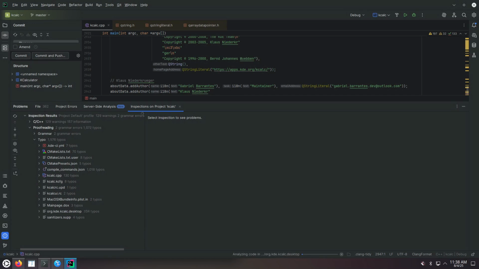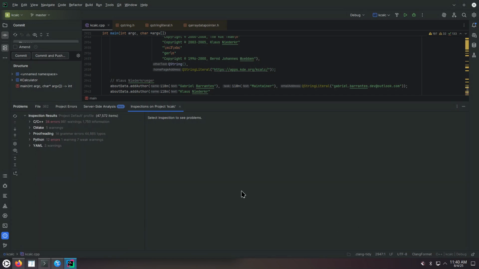Let's wait a bit. Okay, so take everything you see here with a grain of salt, because it has also looked inside tilde/kd/build/kcalc, which is not really source code files. It also looked at the test data for XUnit style tests.